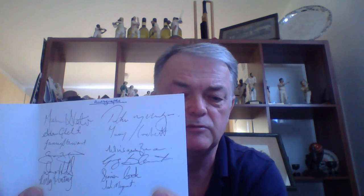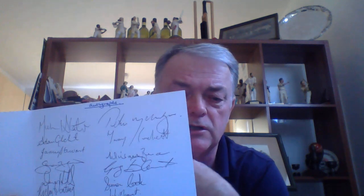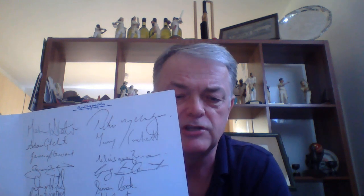This one is of the Cricket Academy XI v England A XI in 1992. It's got Adam Gilchrist and Slater, Ricky Ponting on there. But I just wanted to show you one, Simon Cook, who actually came over to England playing for Leamington Spa and whatever, and then ended up having a couple of games for me as president of Farncombe. Simon Cook took over from Glenn McGrath when he was injured, in New Zealand, against New Zealand rather, and took a fifer in his first Test match, so he was quite proud of that when we got talking to him. But he had some fascinating stories to tell, so that's quite a nice little sheet there, or a card rather.